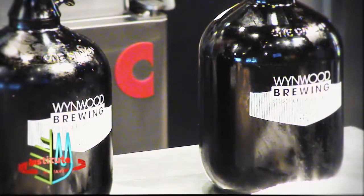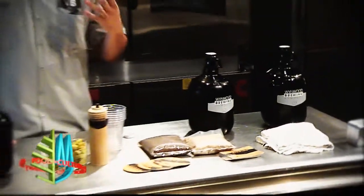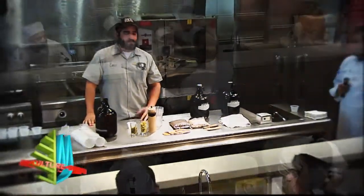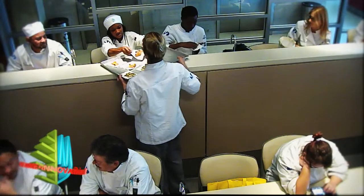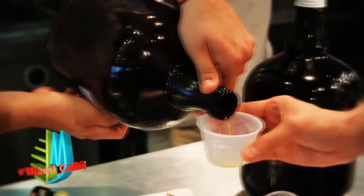We'll go ahead and recirculate that. We'll leave it for about an hour. Then we'll take all that juice out. We'll boil it. We'll add our hops. We usually boil for about an hour, and depending on how bitter you want your beer, you either add a lot of hops at the beginning or you don't.